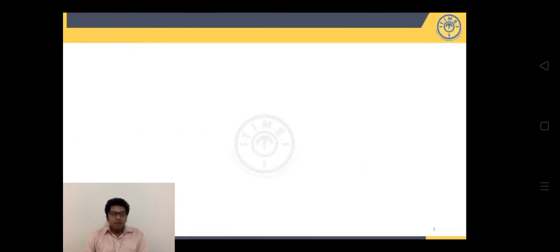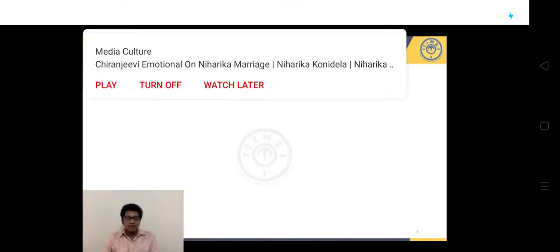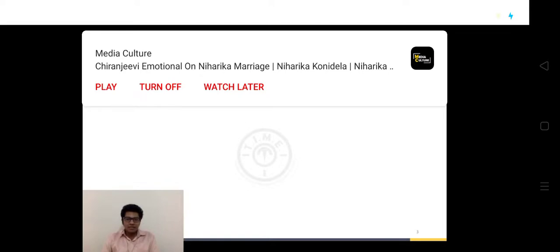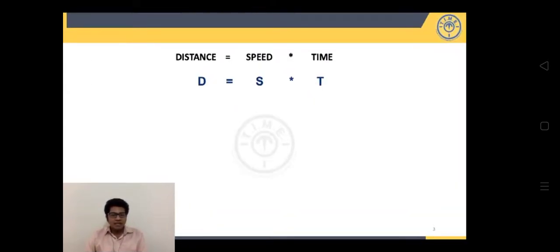Okay. When I say the only one formula in this is distance equals speed into time. Okay. When I say this is the only formula, see, we do have some other formulae as well, but those are all the extension of this formula. If you can just understand what is this and why is it the product, and when one parameter increases, how are the other parameters behaving, you can just extend the same formula. Okay, let's say distance equals speed into time. So we denote as d equals s into t.